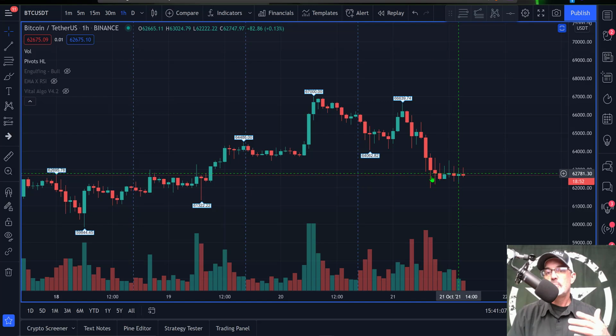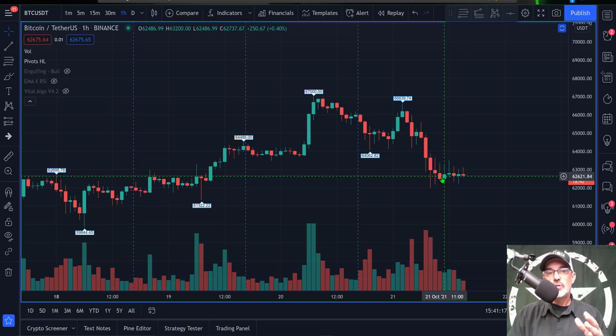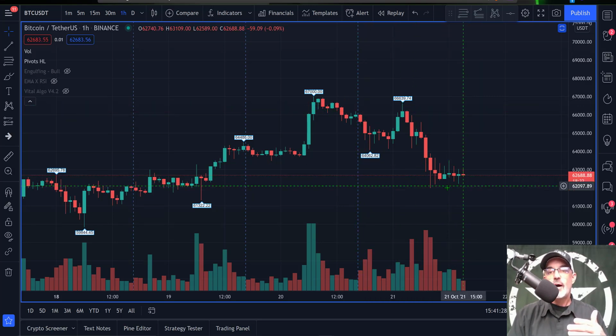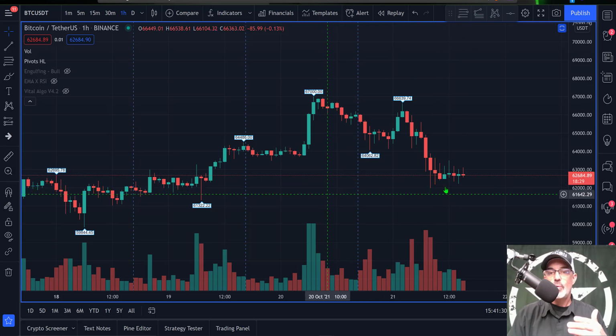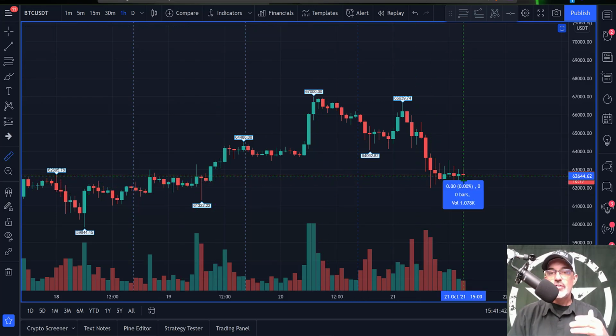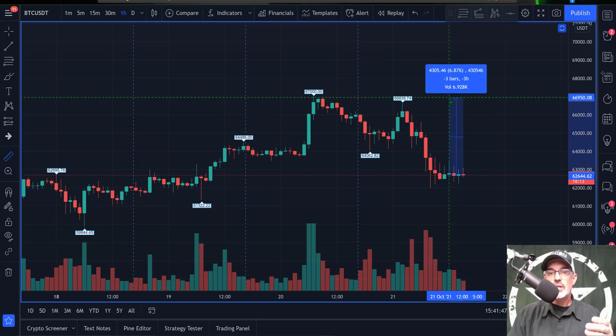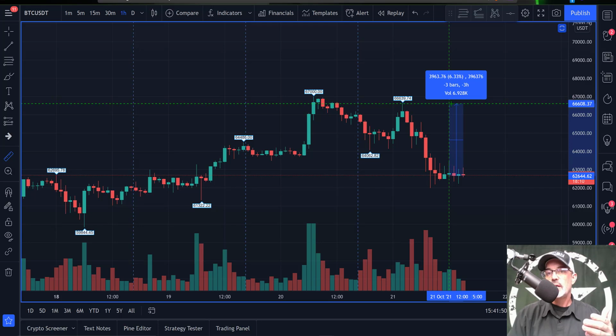And in this case, this could be considered a demand zone or a buying zone where people are stepping up and buying. This could be a great opportunity to take a few shots at small positions with anticipation of this price moving back up towards the all-time new high, and you'd want to set a stop loss somewhere down here below where we see the support. And so you would have a small stop loss of like 1% and a profit target of something like, say, 6%. And so that's a pretty good risk versus reward ratio.